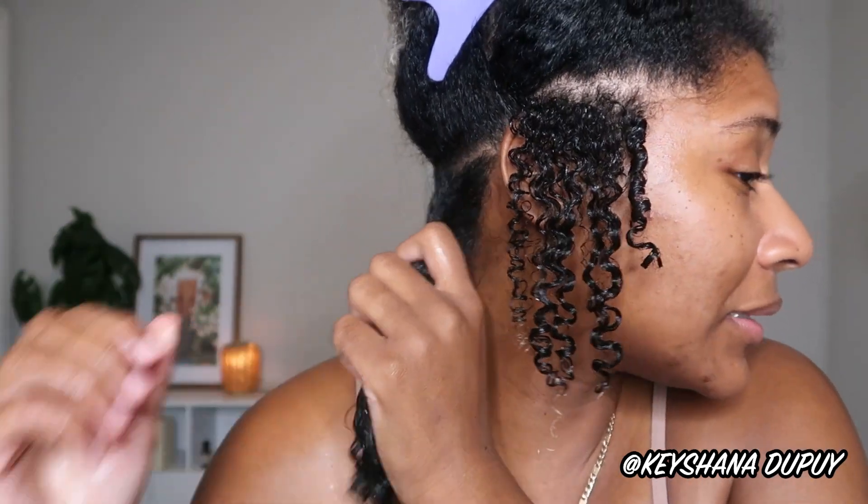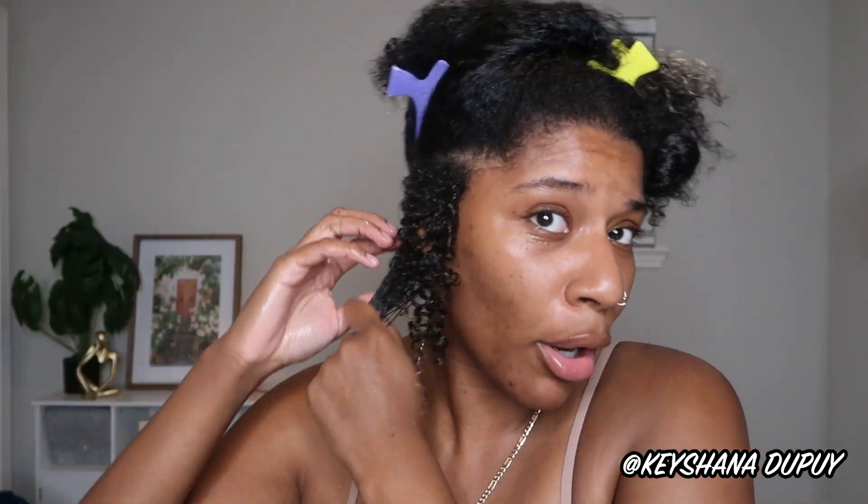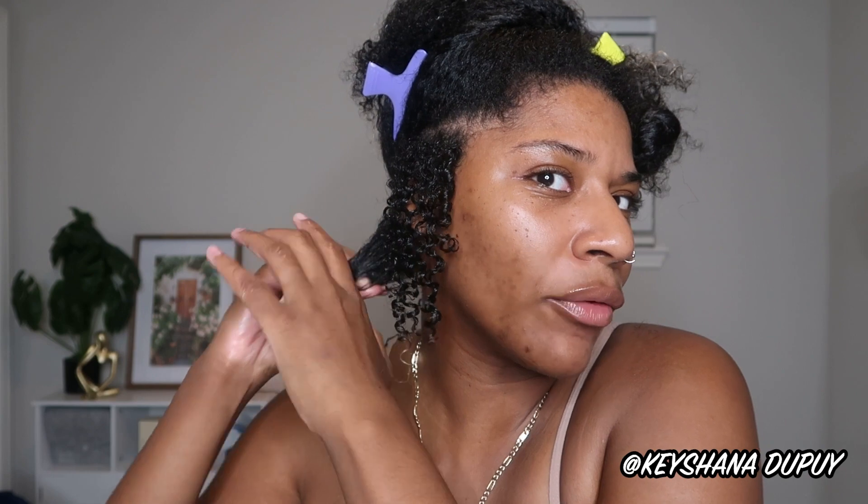Another thing I'm loving about this combo is how quickly I'll be able to do my wash and go — because wetting it helps me detangle, adding the aloe gel lays it down and smooths it, and the Big Papa locks down the moisture, locks in the style, and prevents any frizz. My hair is eating up the Salon Line gel. I'll probably try this with a mousse too, but either way this aloe gel has to be a part of my main roster.